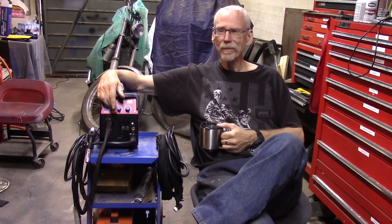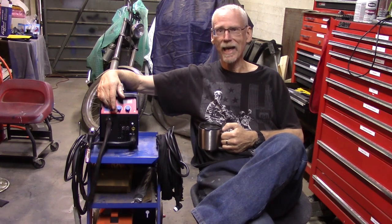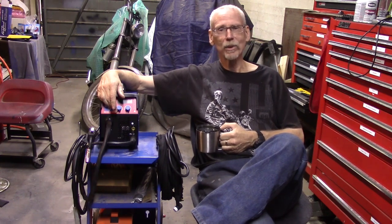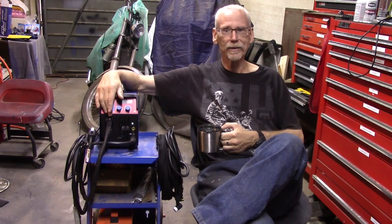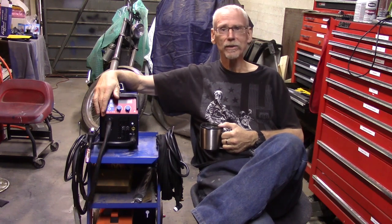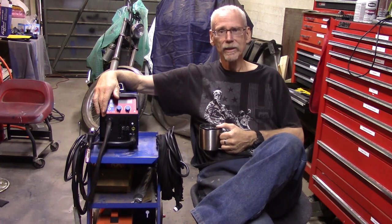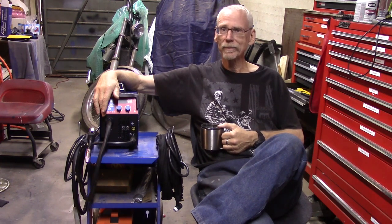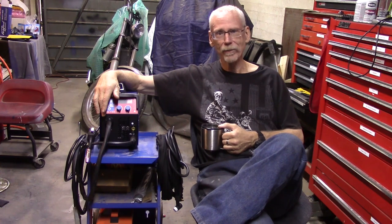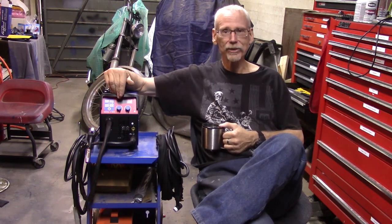So for you, you might want to go down to Harbor Freight, get a coupon, and get that Titan 125. It's only about another $75 more than this one. It's only a flux welder, though. It won't do the other stuff, but people seem to love it. I've never used one, but people do seem to love it. So you'll get a lot more hand-holding with that, and there's a lot more information on it on YouTube and the internet than there is of this.